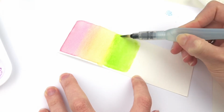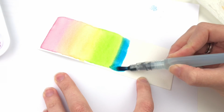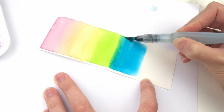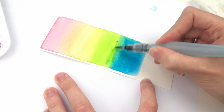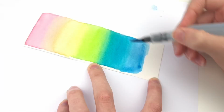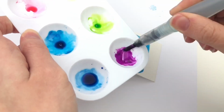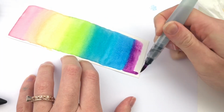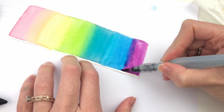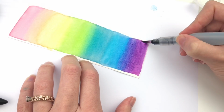The pink wasn't as vibrant as I had hoped, and the other colors are more subdued instead of the really bright colors like the other ones. These look really bright right here, but when they dried, they are not as bright, and I'll show you that compared to the other ones in the end. They were really easy to blend, although it wasn't my favorite, but it wasn't my least favorite.